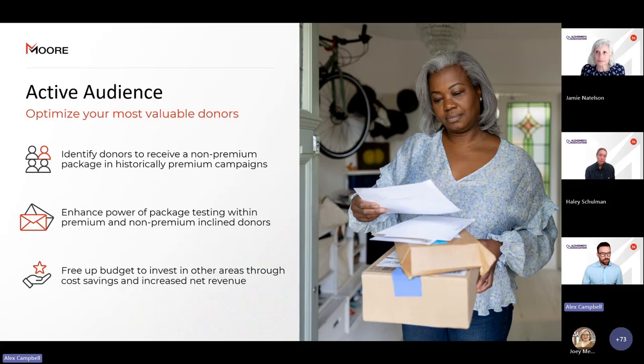And a big benefit of offer assignment is freeing up budget to invest in other areas because of the cost savings that are identified by using the offer assignment model. So if you have an extremely high cost package, something that's in the realm of $1,000 per 1,000 mail, if you identify even 10, 20, 30% of those donors to receive something that's closer to $300 per 1,000, you are going to have a lot of cost savings to reinvest elsewhere. And we're also transitioning house files to be less reliant on higher cost fundraising. So there's a long-term benefit in spending less longer term because you're going to get better results when people aren't used to always getting a cost package.